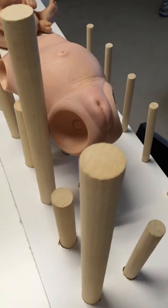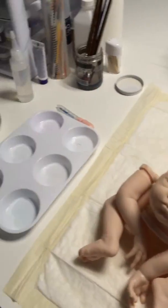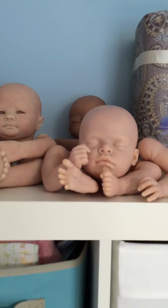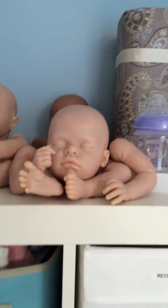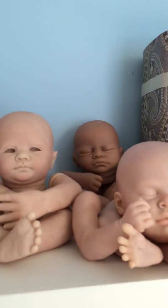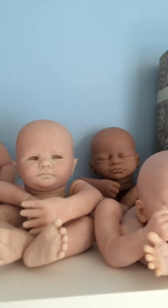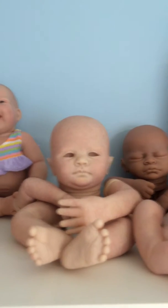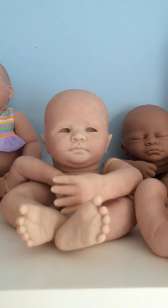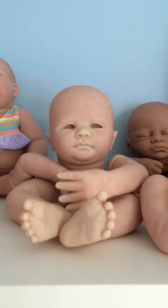That body right there is Miss Coco's body, and I've got the rest of her parts up here. She's been in progress since last summer, so I really need to get her finished as well. I've got Aisha — however you say her name — she's hiding back there. That's actually my daughter Savannah's doll; she did the modeling and then just kind of said she was done with it.